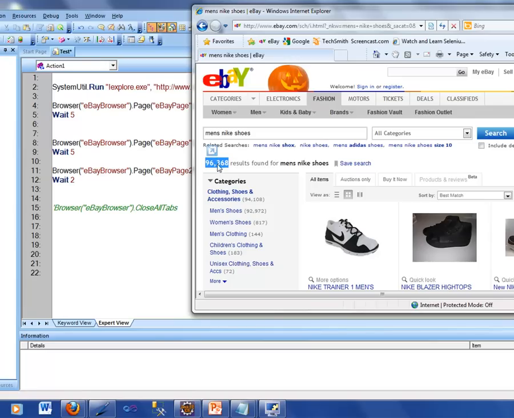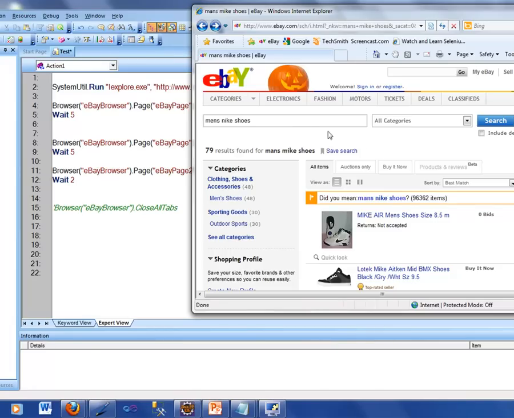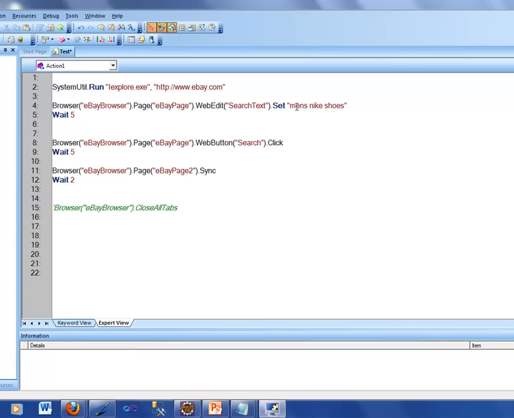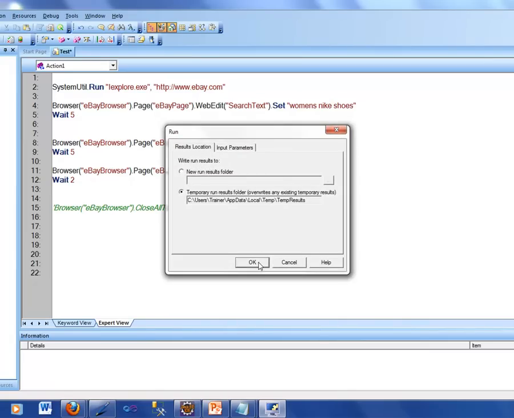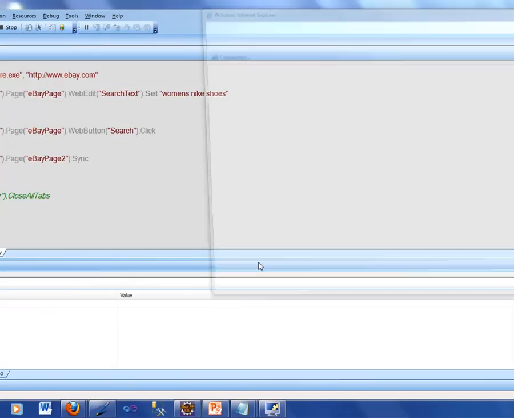I need to capture this number. If my script runs with different text, let me close this browser, come back here and do women's, and run this to see how many we get back from the application.